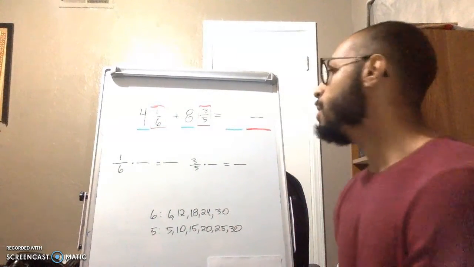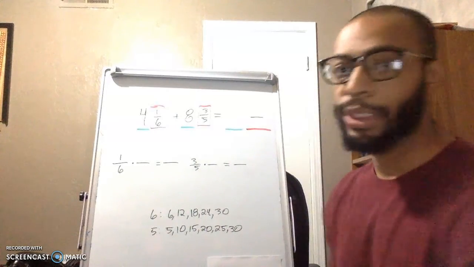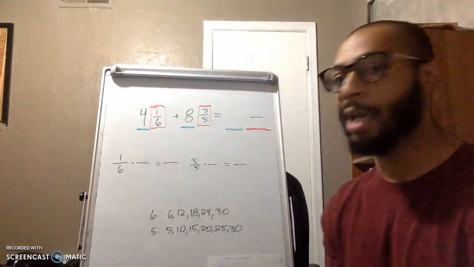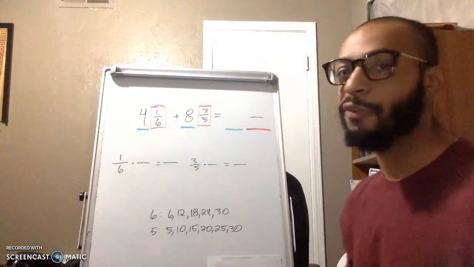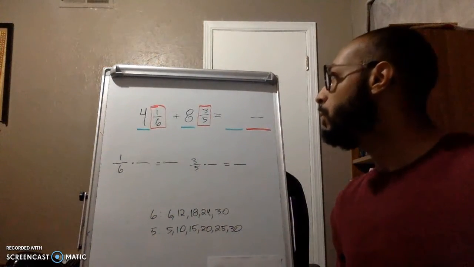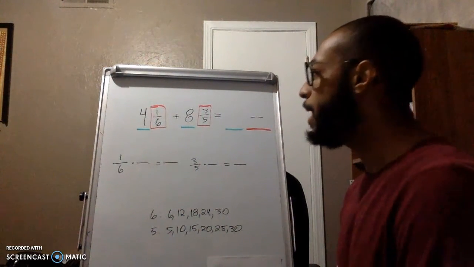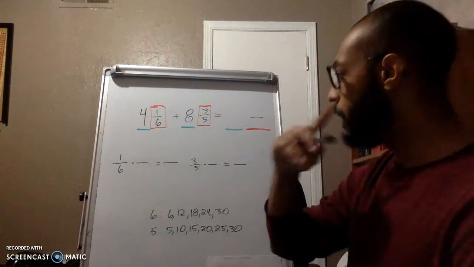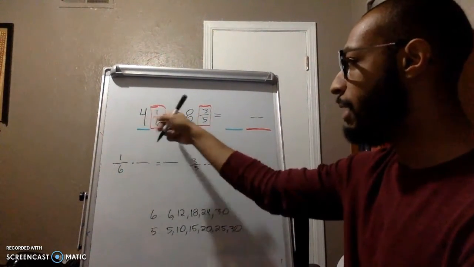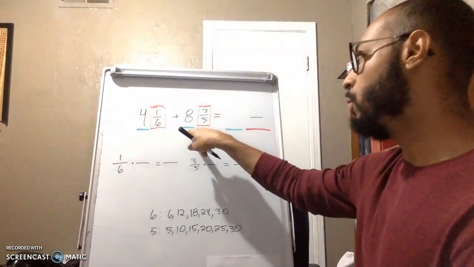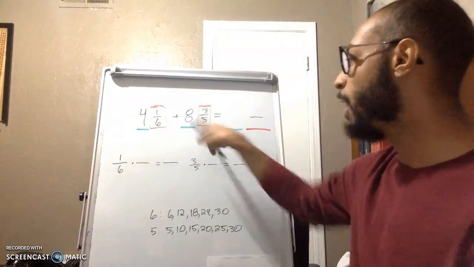I want to keep the whole numbers together, and I want to keep my fractions together because it is going to make this process a lot more simple. It's going to make it a lot more straightforward instead of making it an improper fraction. So I've outlined here, the 4 is a whole number because it's off to the left side of the fraction. It is a whole number by itself. 8 is a whole number by itself. And then we have 2 fractions.